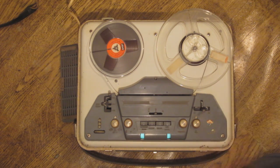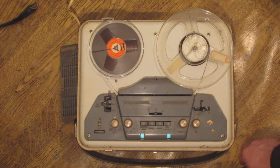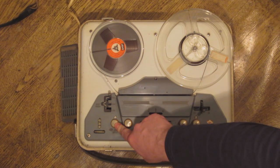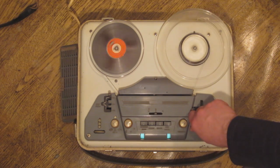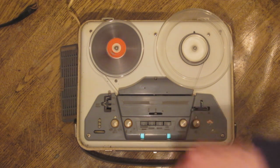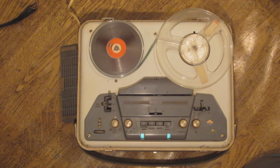In order to record, you would press this button here together with one of the three input selector buttons. This is a tone control, and this is a loudspeaker selector. There's the tape counter, and the machine supports three speeds. This is a balance control — I'm not exactly sure how it operates because I've only got one speaker connected, but most likely it simply controls the balance between the two channels on playback.